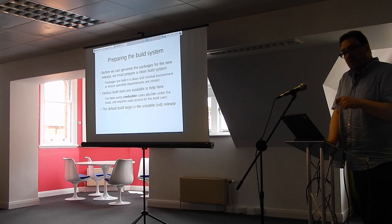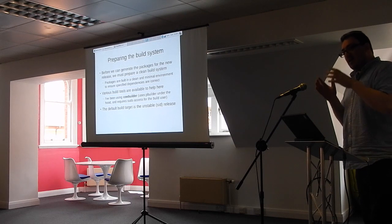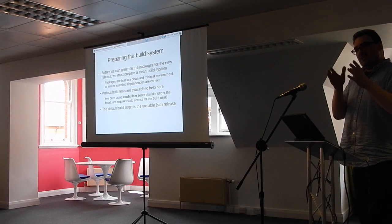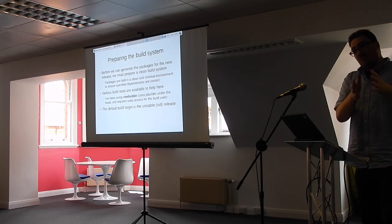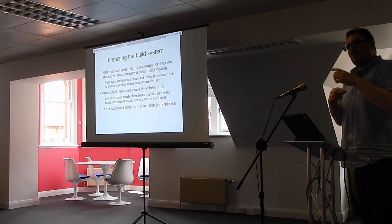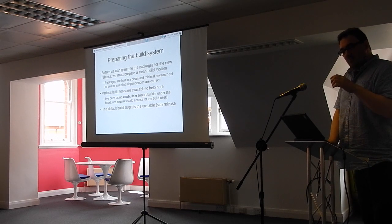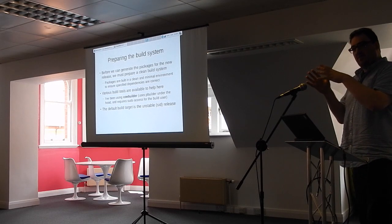By default we target the unstable release, also called SID. Packages tend to go into unstable, and after maybe ten days — depending on where Debian is in its release cycle, it could be a month or near the end of the release cycle — that version will eventually get into the stable release. The cycle repeats itself. Within those two years you're probably going to be uploading more versions, and people can pull from testing or stable when they want updated versions of particular packages.